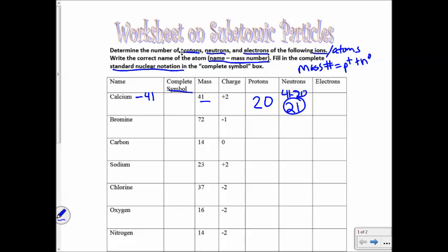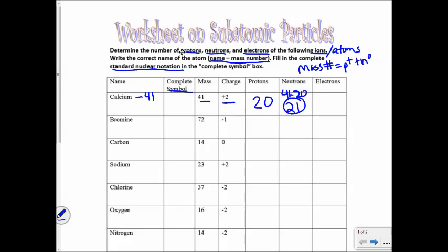Now, last but not least, which is always the hardest one, so I would suggest that you wait till the very end to do this part, is figuring out the electrons. The charge here is a +2. Did I gain or lose electrons? Lose. Positives always mean I lost electrons. Why is that? Because that seems opposite, right? You're adding stuff, so shouldn't it be positive? No. Let's think about what an electron is. What kind of charge is on an electron? Negative. So if you get rid of negatives, shouldn't you become more positive?